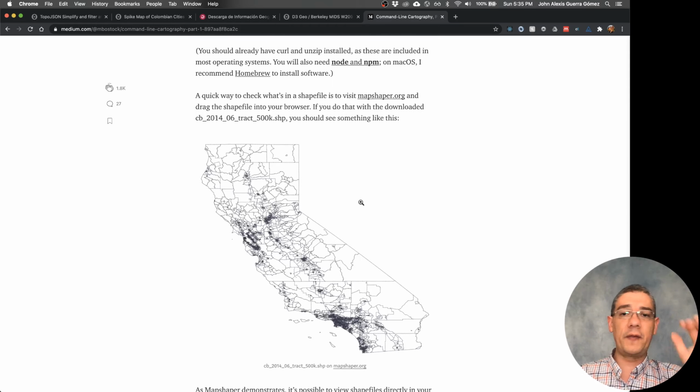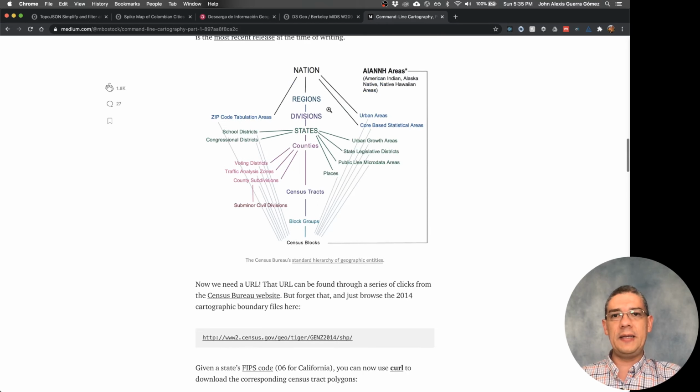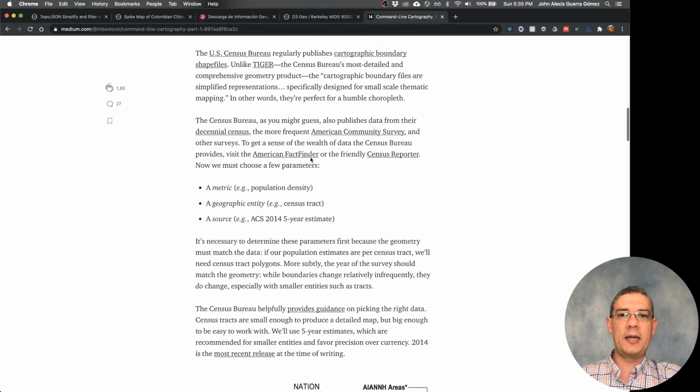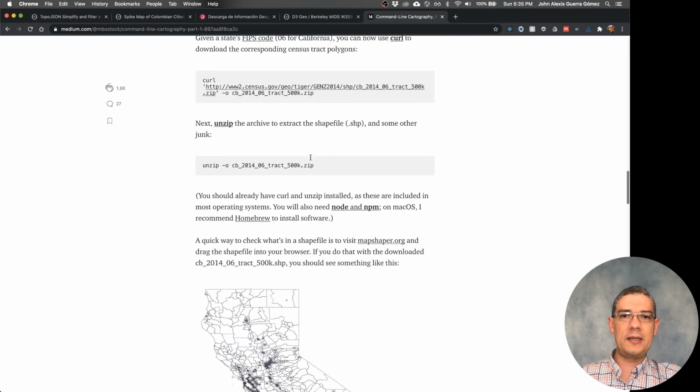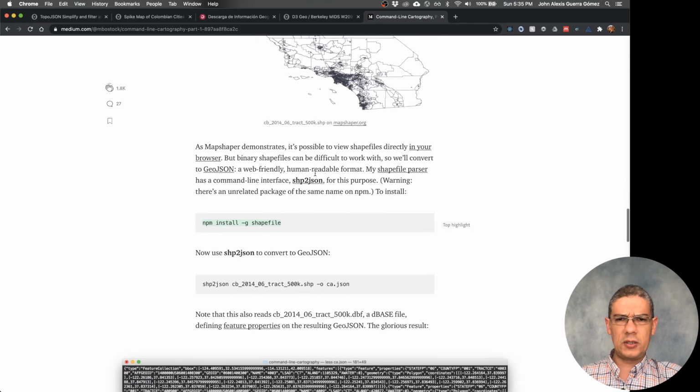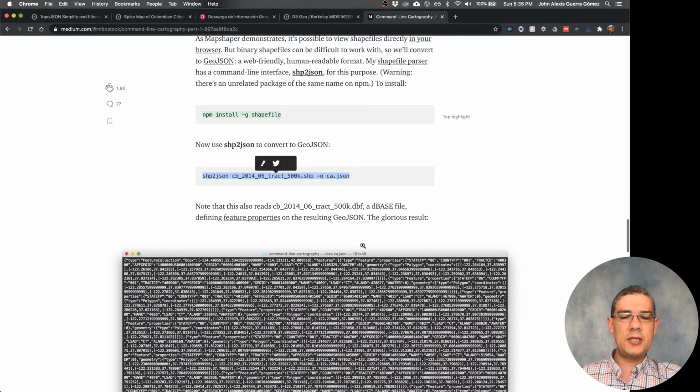The whole idea of this is that you actually run all of these commands on the console. So basically what I did in there is that, supposing that I had gotten the shape file, the first thing you need to do, like he starts here in the tutorial, getting a shape file. The very first thing is converting that shape file into GeoJSON.